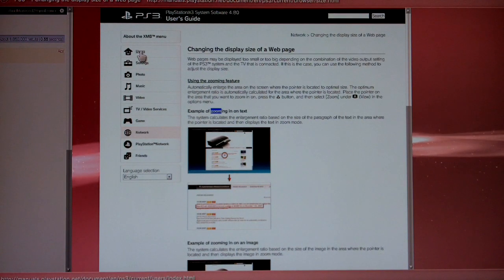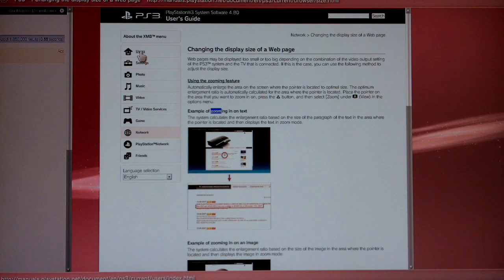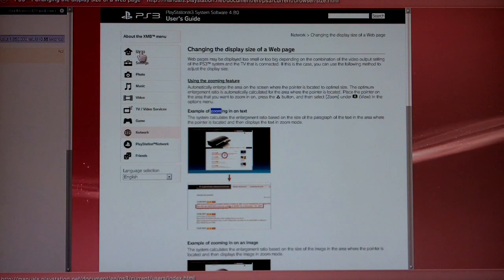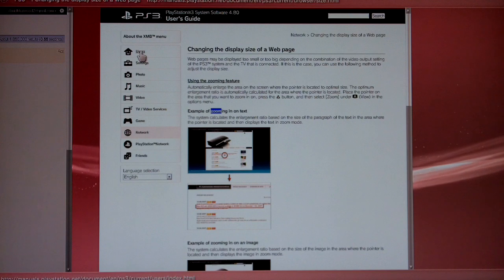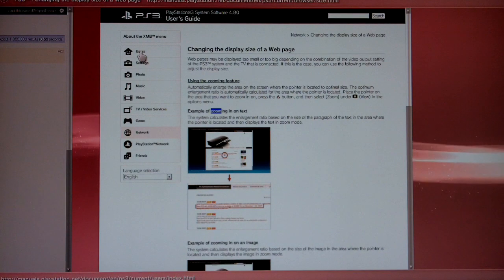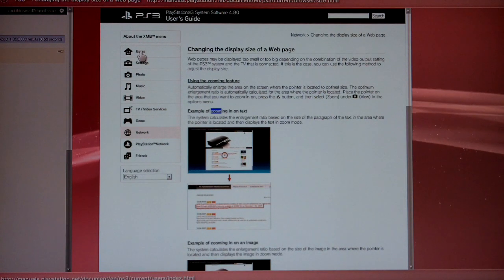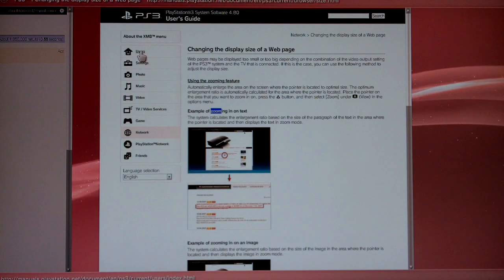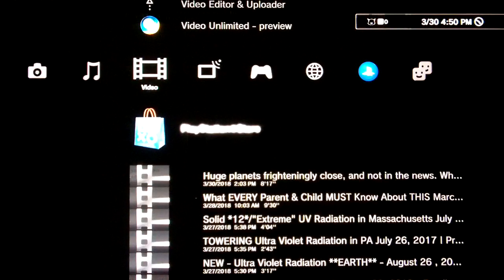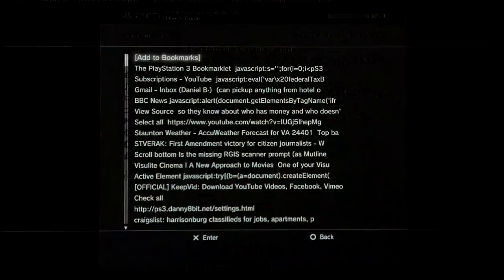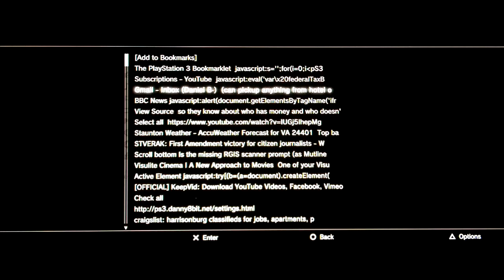One last thing I'll mention is if you need to save some text, say you've been working on a really important email or something, and you want to back up the text, what you can do is copy chunks of the text to the clipboard, and then you can actually save it into your bookmarks. Press select. You can amend the titles of your bookmarks, or just create a bookmark of a random page, and then use that bookmark to save the text.